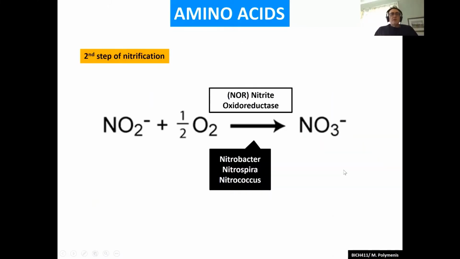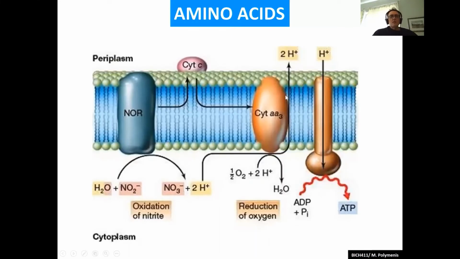In the second step, okay, so we saw how we go from ammonia to nitrite, from nitrite to nitrate. The nitrite will be oxidized further. This species can do this. The reaction is catalyzed by nitrite oxidoreductase. And again, it's the same principle. We have the oxidation of nitrite, we get the nitrate, and in the process, you get some extra electrons and protons getting pumped, so you can power your ATP synthase. So it's because of these features, in principle, they look like our electron transport chain. The enzymes are different, but the chemical principles are the same, the way they are set up.